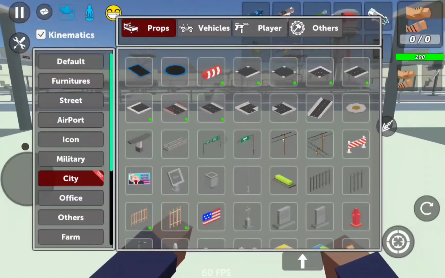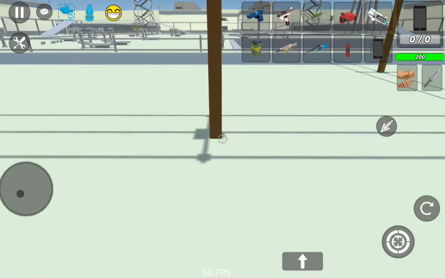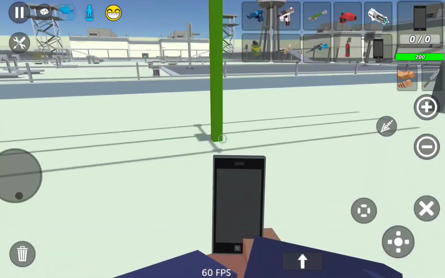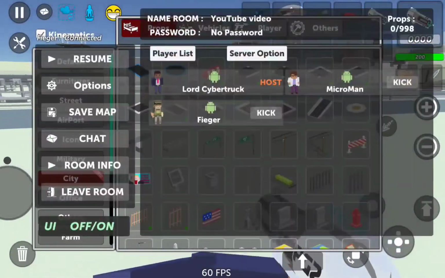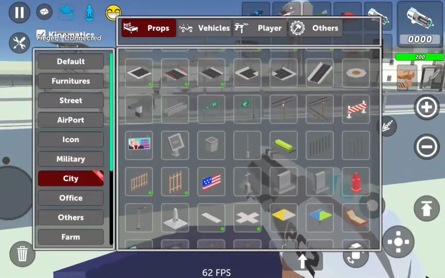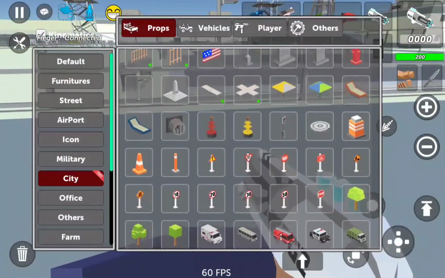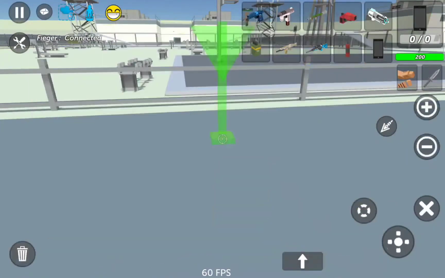First off, they updated the city pack to have power lines. Oh, cool, they added ones like these, and the turns, that's probably a fake one. They added road signs in addition to construction signs and speed limit signs and whatnot.